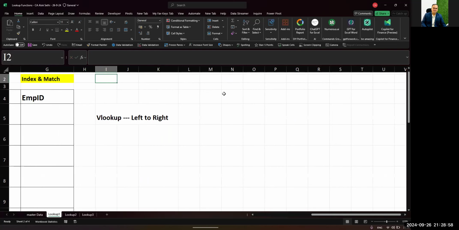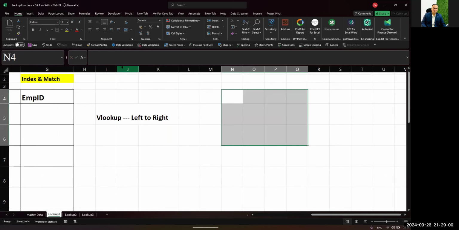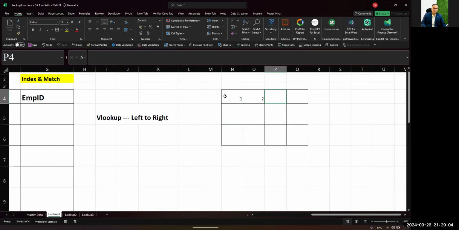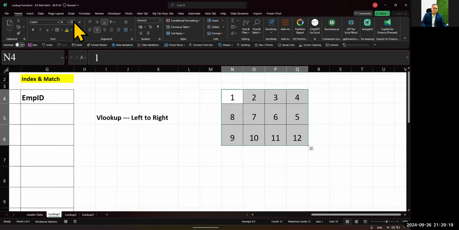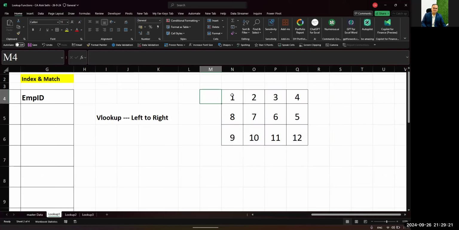Let me create a table. I am putting some numbers 1 2 3 4 5 6 7 8 9 10 11 12. रेंडमली मैंने ये नंबर्स लिख दिए हैं यहाँ पर. ठीक है, this is a table, this is the data I have. Right now this is called an array or a data.